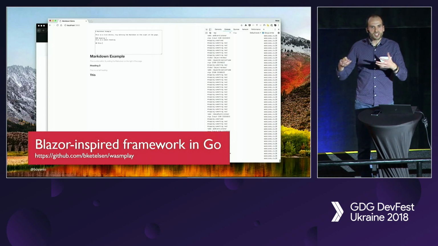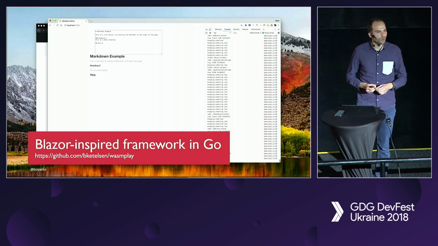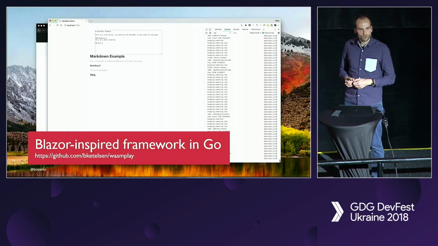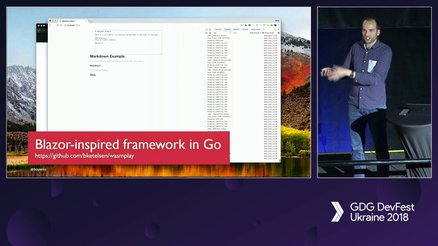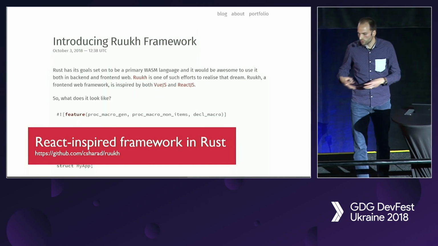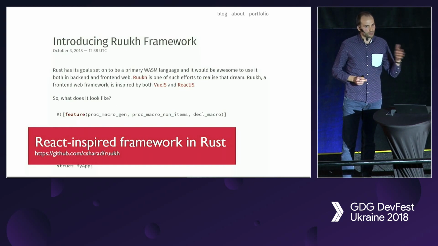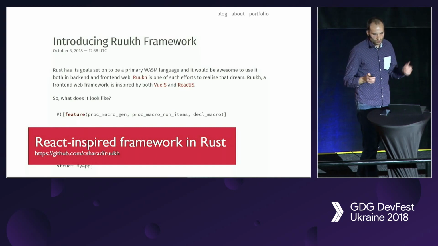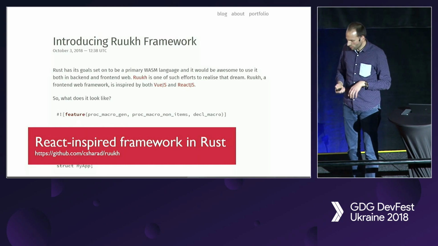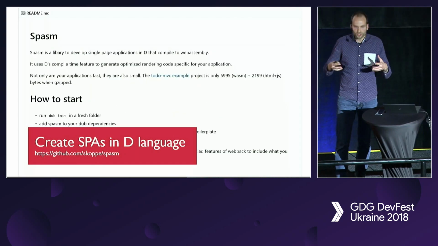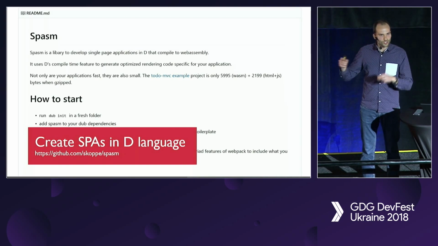Afterwards, people started writing their own frameworks in Go, let's say, which got WebAssembly support recently in August this year. This is also an example of how we can build client-side applications in Go. Or we can do the same in Rust. Rust is also a very modern language that allows us to compile to WebAssembly. And even if you think that these names are quite interesting for these frameworks, there is also Spasm out there. So maybe when you program in this, it's called the D language.